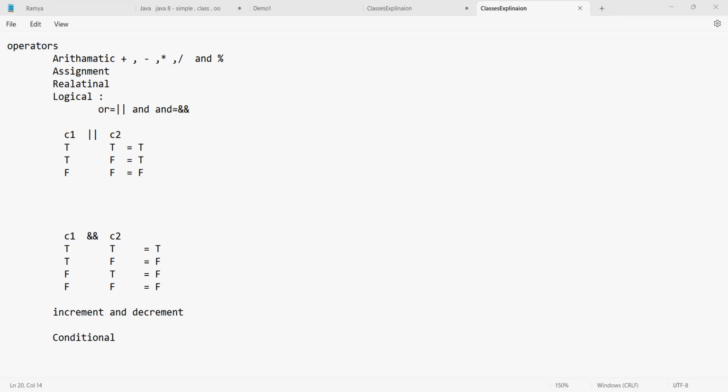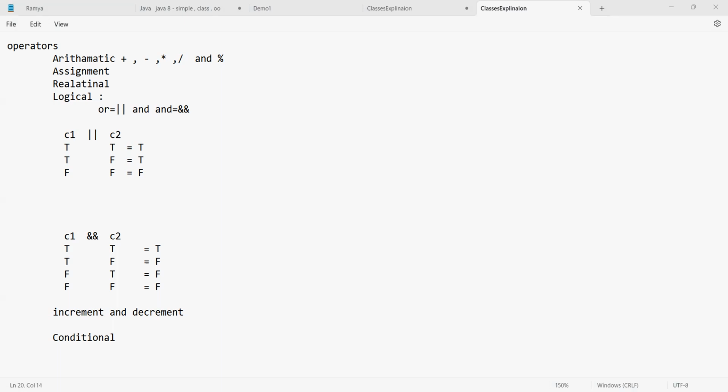Write a program to print whether the given number is divisible by 3 and 7.